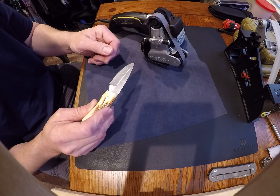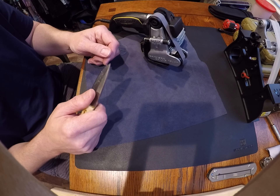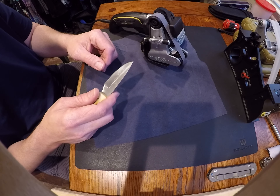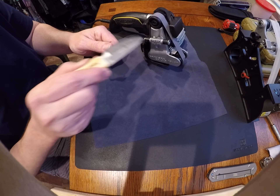This is for beater knives, everyday work knives — stuff you're constantly beating the edge up on and just don't want to spend hours on a sharpening system getting the blade back perfect. This is for guys that use their knife every day and constantly beating the edge down. They're not super concerned that their edge is a thousand percent perfect — they can run their knife across it the same way every couple of days and it stays sharp. This is great for that.